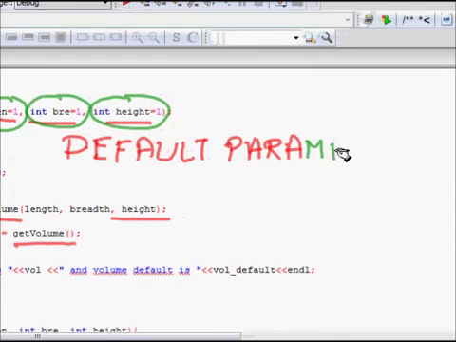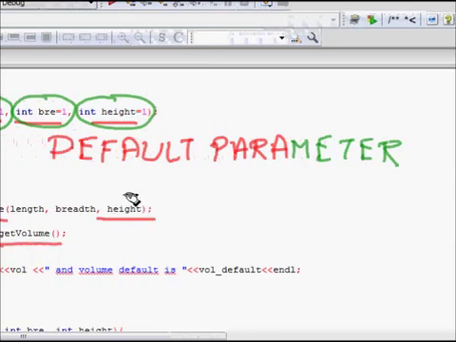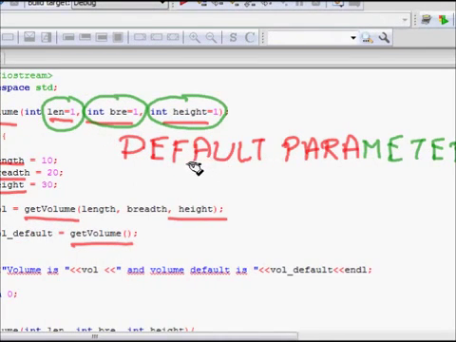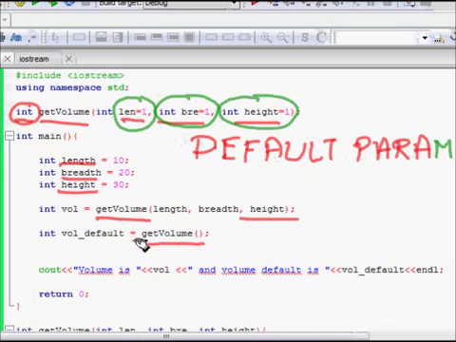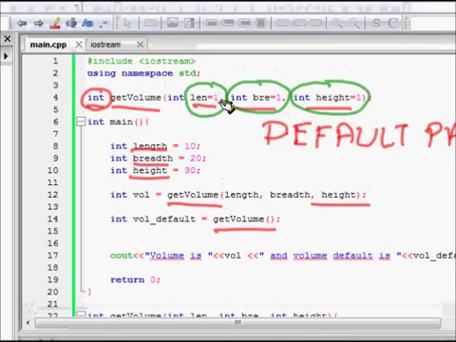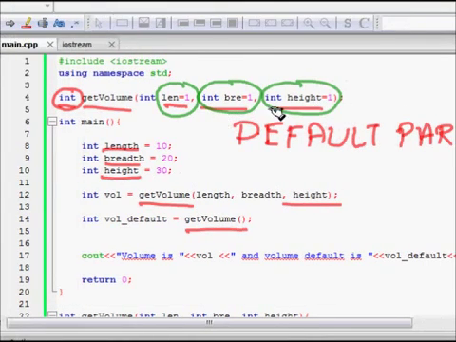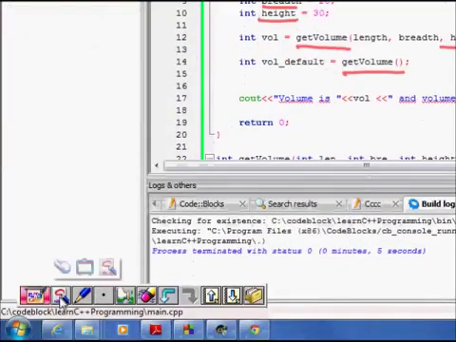This is the default parameter. If you don't pass any value for these parameters, then the default values will be taken. That's why when we call getVolume without passing any parameters, length, breadth and height will all be assigned the default value, which is 1.